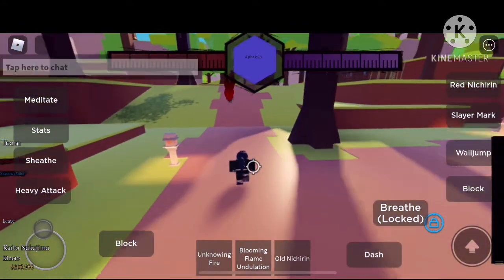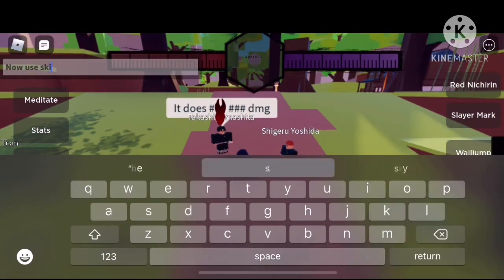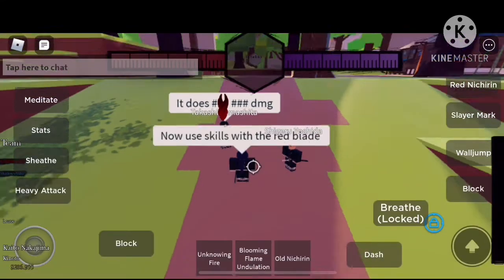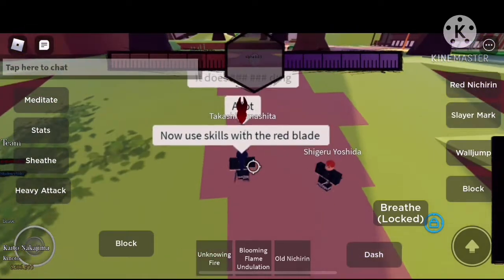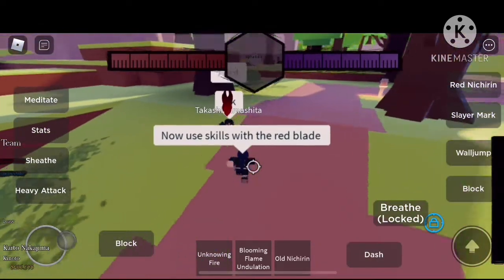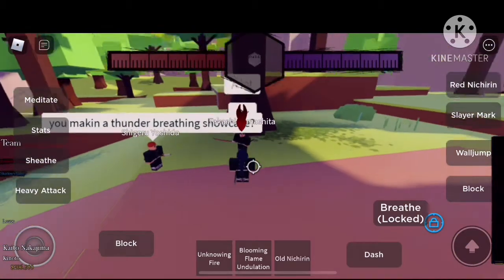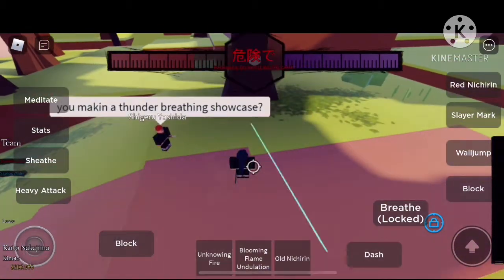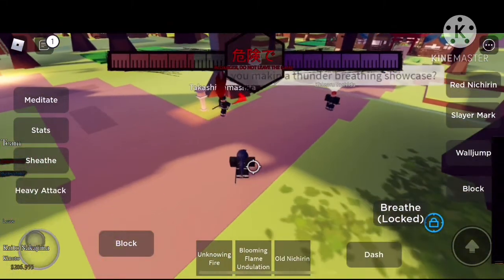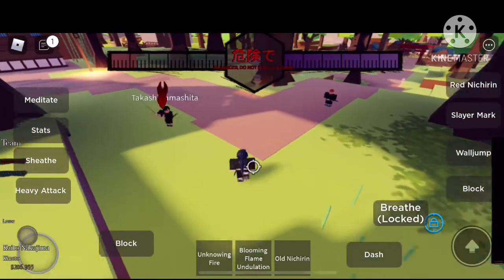Okay, now let's test it with the red blade. Now use skills with the red blade. That did pretty good damage. Thunder, no cap, does really good damage. Okay, he's gonna turn on his red nitrine. Okay, thunderclap. Oh, that still hurts. Jesus. Bro. Whoa.